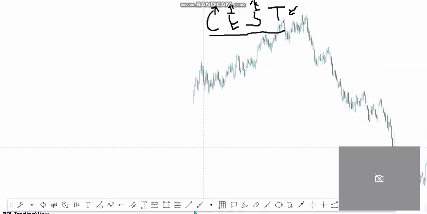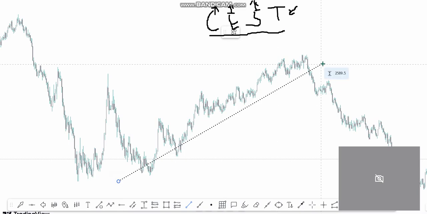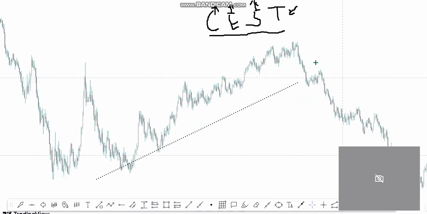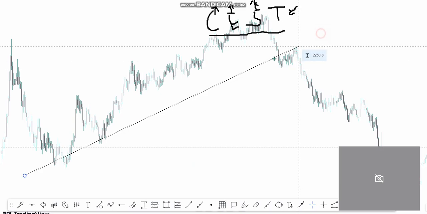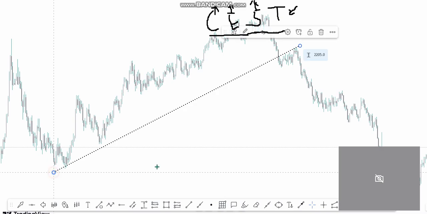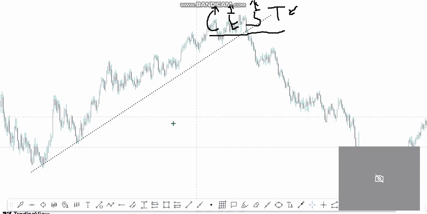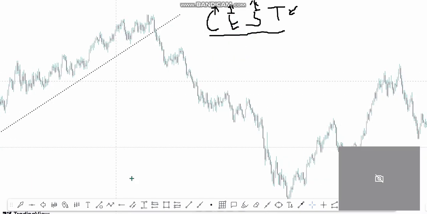So this was a very strong move. This was an uptrend, right? We are pushing an uptrend from here. Then what did price do? It broke the uptrend. This was the trend line. Then once you see the trend line break, you just need to be looking to sell the market. I mean, you would have drawn your level from here.